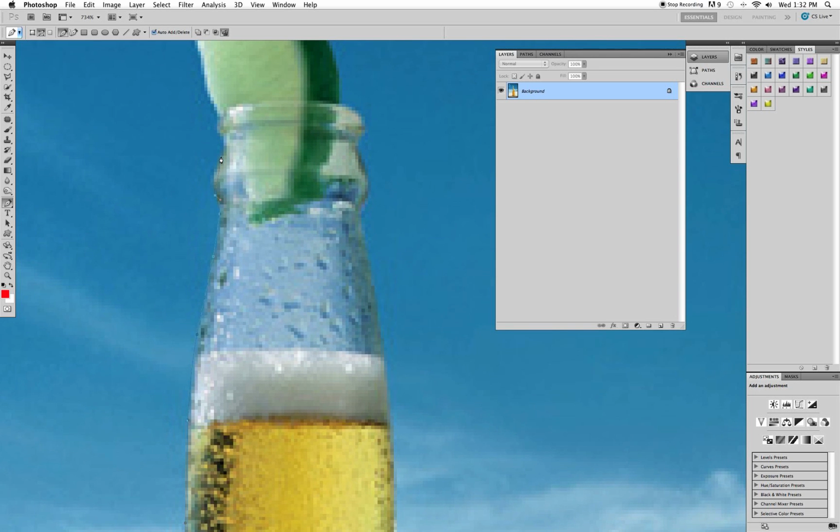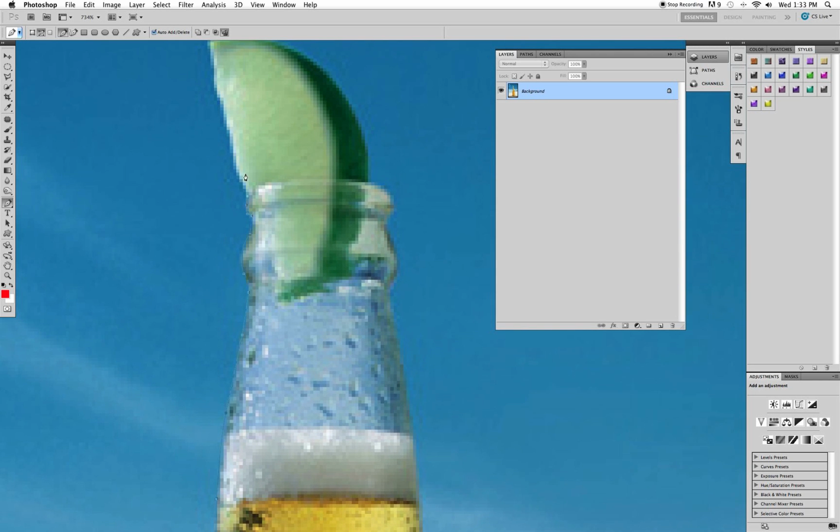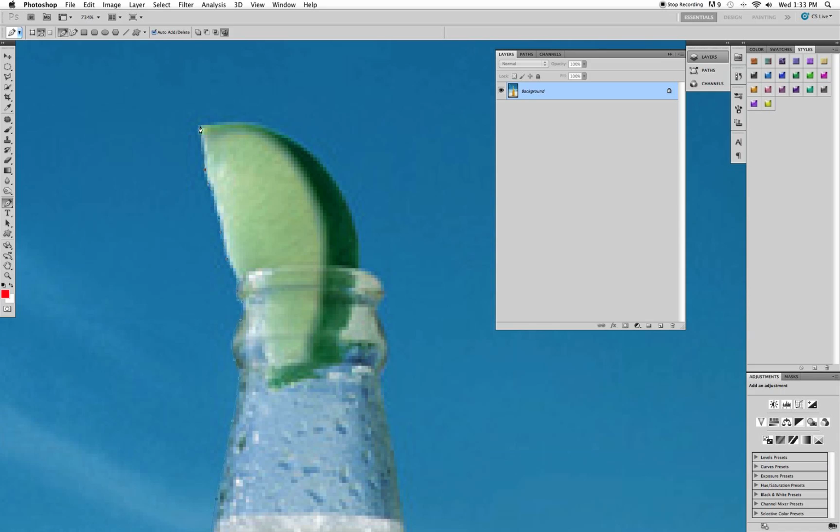So a lot of students find it easier just to click and hold it down and try to get that curve. See, I'm just holding down the mouse and getting the curve, and then I click that middle handle, and it pretty much gets rid of the handle that's sticking out. So go all the way around this piece. Just do the best you can, but please do use the pen tool.